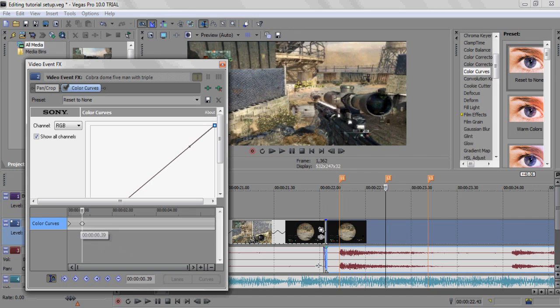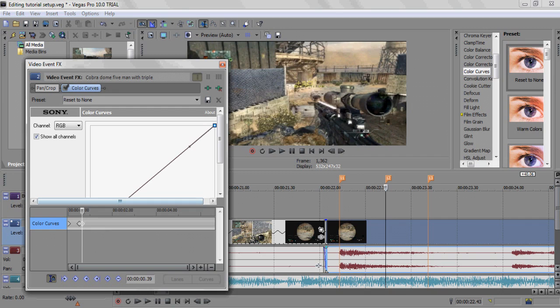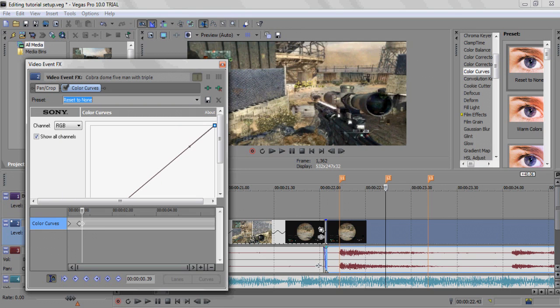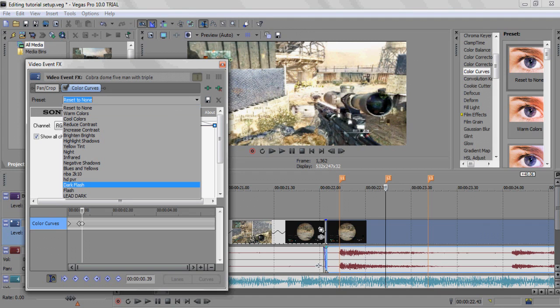But right before, you're going to want to go a few frames before it, right there, and drop another keyframe. Now, that's going to be reset to none, and the one right here, the one that actually is on the marker, you're going to set to flash. But it's not going to show up as flash on yours because you don't have that. All you have to do, it's as simple as this: just drag this up, rename it flash, and then save it.